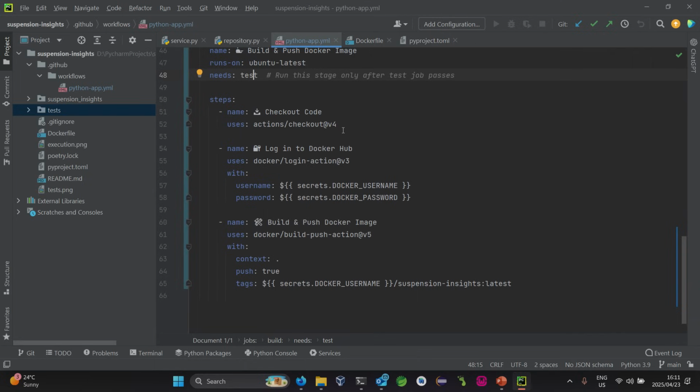So we check out the code. Again, look at that. Now it attempts to log into Docker Hub using the Docker login. Again, if you have your secrets, your username and password, you can just simply provide those again. So from checking out the code, log into Docker Hub again, attempts to do what?